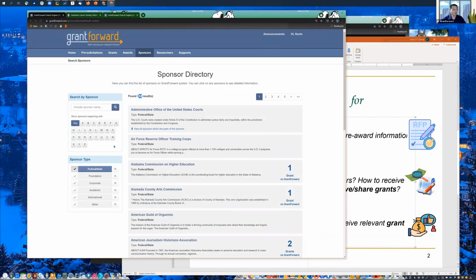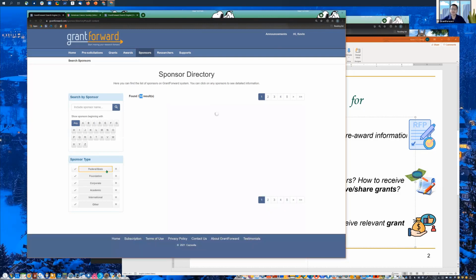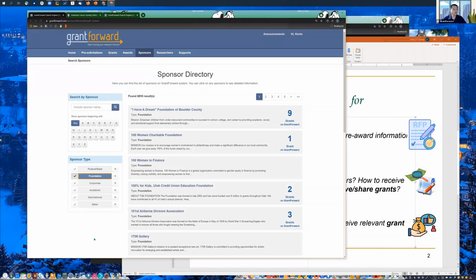So at GrantForward, we do pay attention to the state level, such as the health department of your Illinois state. We do care about funding sources in the states where our subscribers are present. So this is federal and state. You ask about foundations. GrantForward has very strong coverage of foundations, more than 8,000.